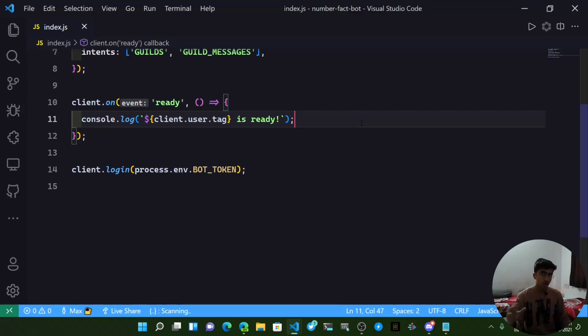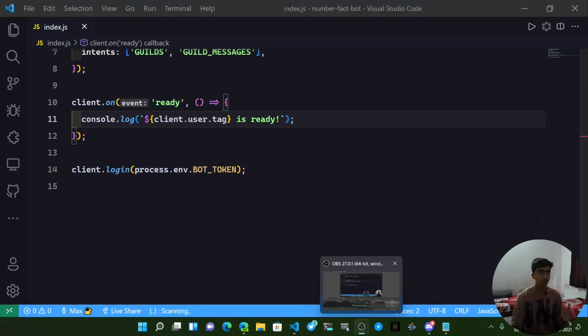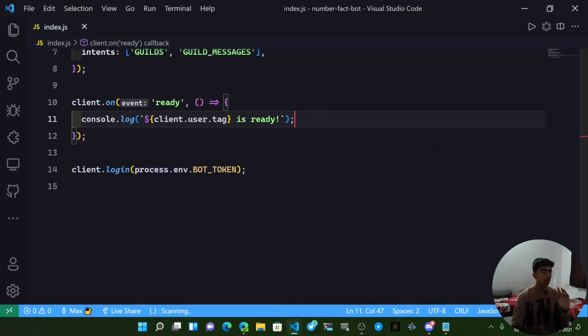And if you choose the global one, it's going to take up to an hour to basically set up, because it's going to add the command to every server. And so as a result, we are going to be using the guild based command.